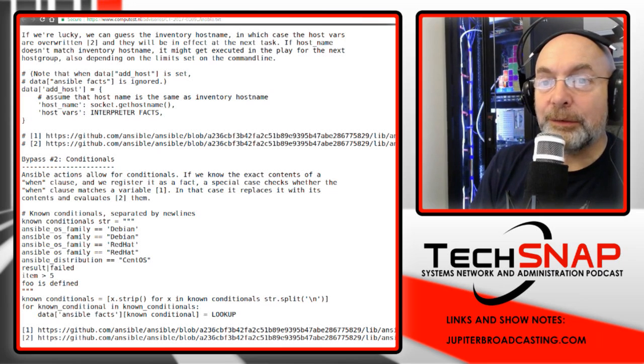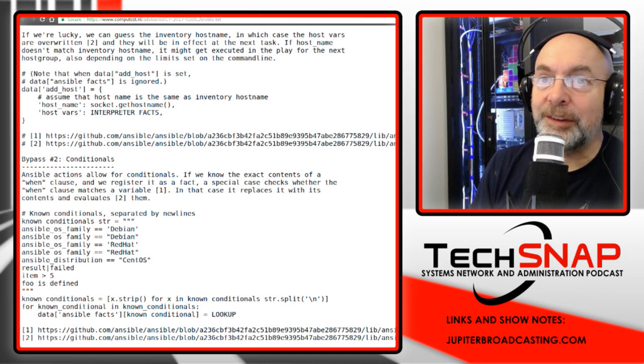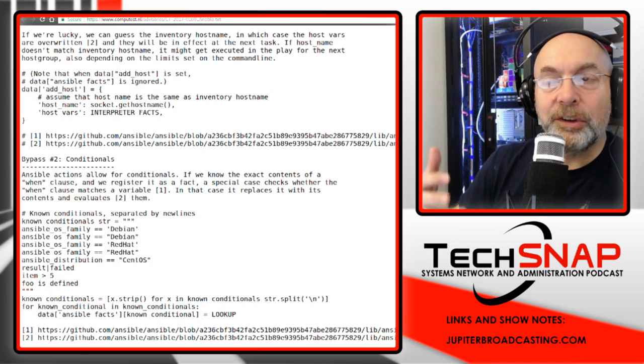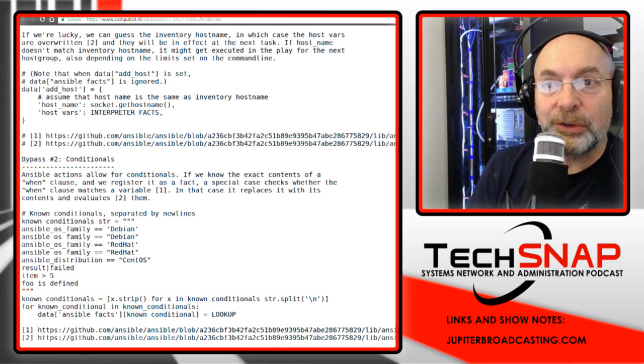In that case, it replaces it with its contents and evaluates them. So you may not want to install Apache on a server because it's not an Apache server. So you say install Apache when this is in the Apache group, for example. That's generalizing it, but basically you can override conditions set by Ansible for doing or not doing certain tasks.